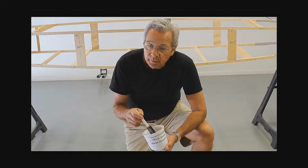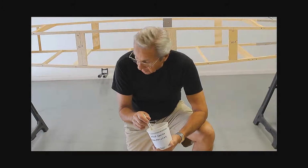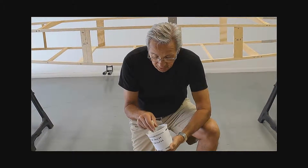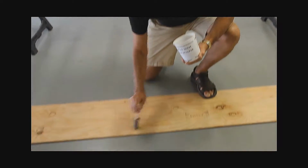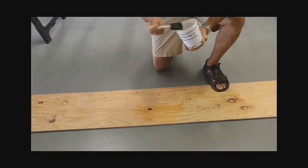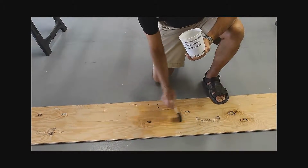Once you get home with all of the materials that you've just bought, one of the first things you want to do is take the plywood. You're going to apply wood sealer to the C side. That would be the bad side that has all the holes in it, and that would be the inside of the boat. So you'll take your wood sealer and paint all of this, but you only do the bad side. You don't want to put anything on the good side. This process has to be done first so that you have plenty of time to dry.